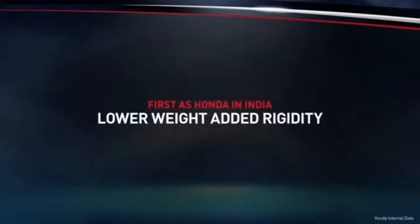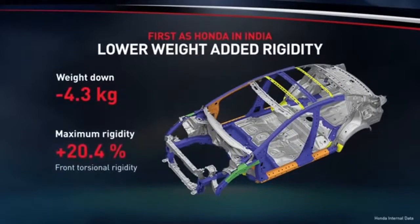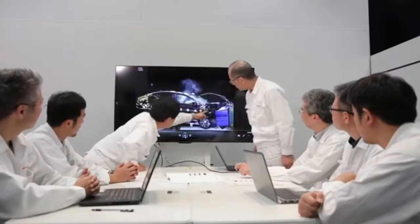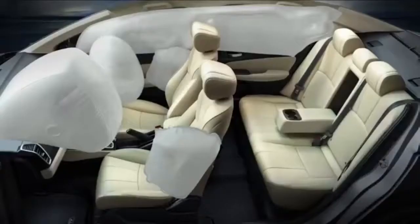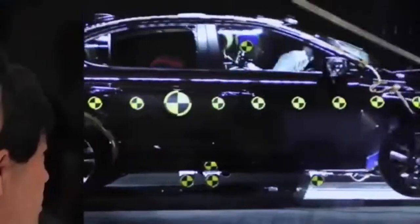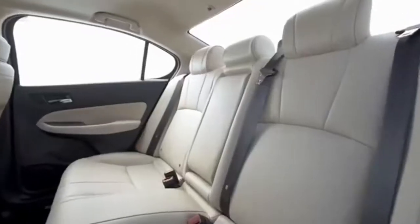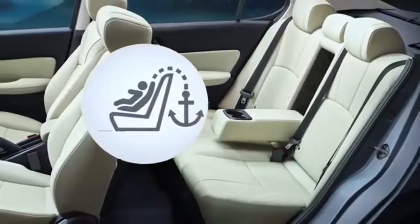Safety is a key promise that we offer. The new city has a newly designed platform with latest body frames with added ultra-high tensile steel. Rigidity is up by 20.4% so the body can absorb more impact during collisions. Honda conducts in-house collision tests, and the new city has been tested in-house to be equivalent of ASEAN NCAP 5-star safety rating. It comes with the world's first iSRS airbag system, intelligent SRS airbags, three-point seat belts, and headrests for all five seats, and an ISOFIX system for child seat mounting.